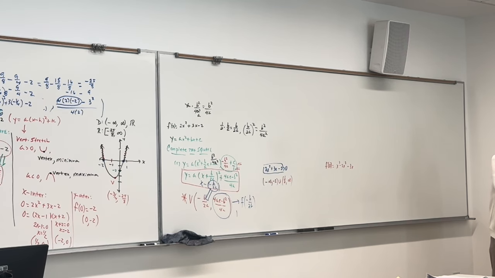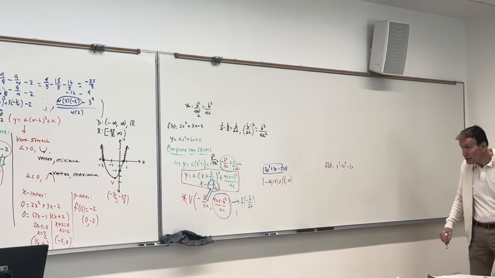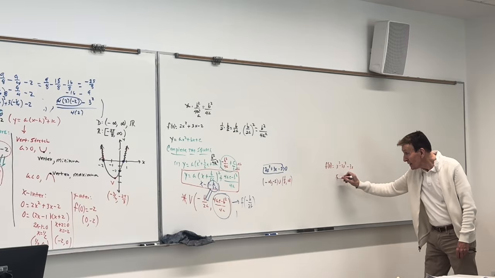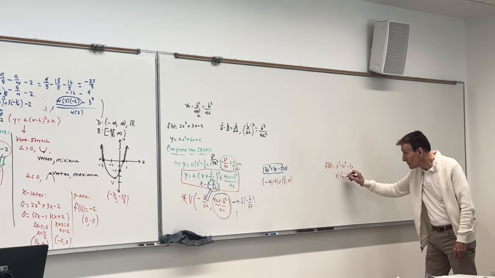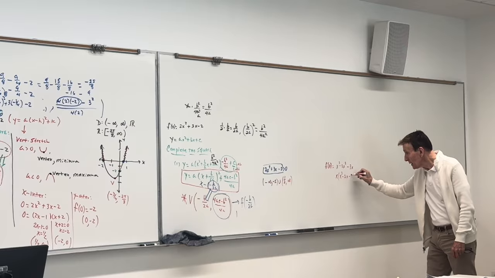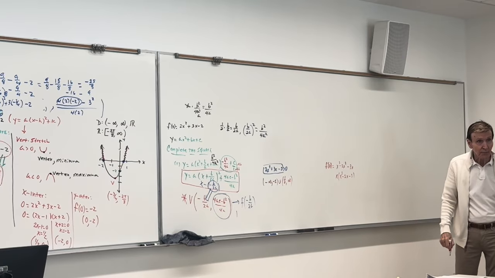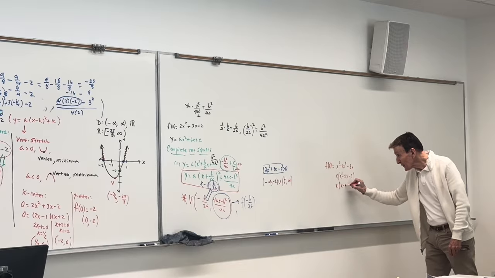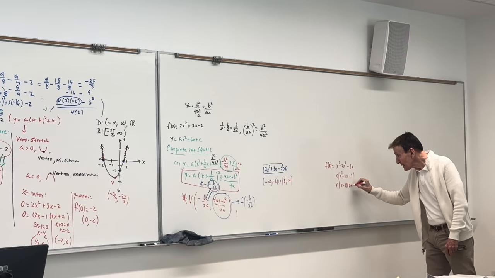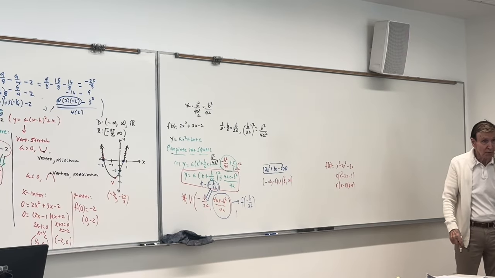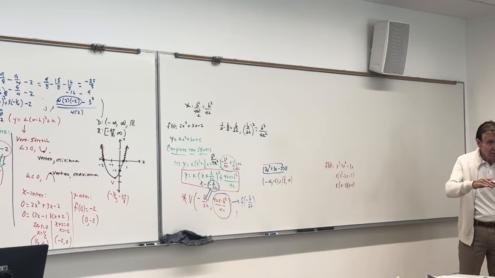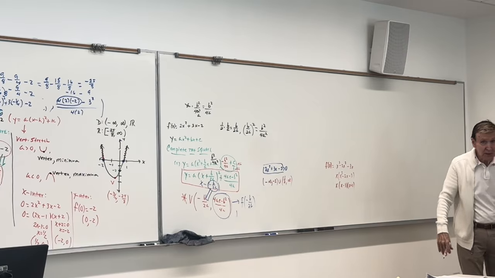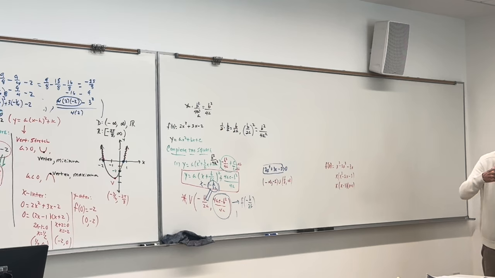Now, what could I do though? I could still do something with it, I just can't apply this. What you could do is factor out the x. You're asking, x squared minus 2x, what, minus 3? You could do that. And then you could factor further into x subtract 3 times x plus 1, is that true? This is chapter 3. And then do what to get a graph? You can't do that. It's not a parabola.